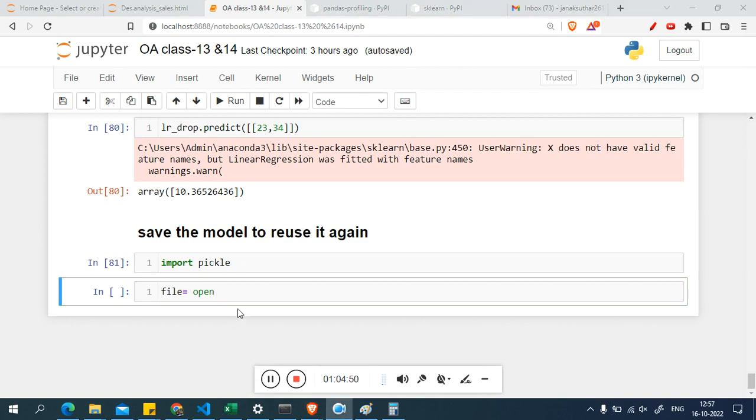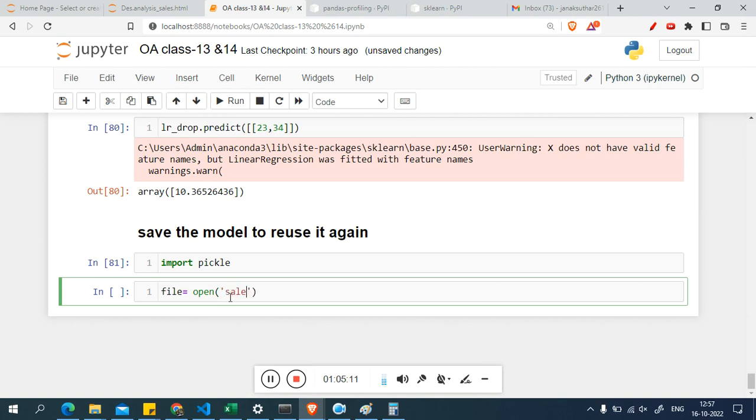One file to save that weight. M1, M2, M3, the weights I'm getting, that I will save. So file is equal to open, and write down whatever model name you want. Anything. So what will I write, save model? Can I write sales model?